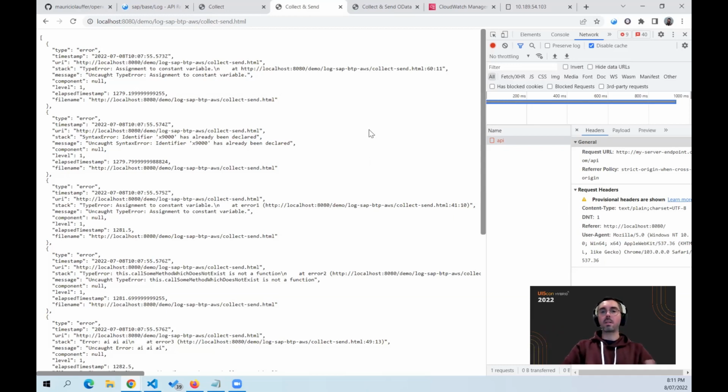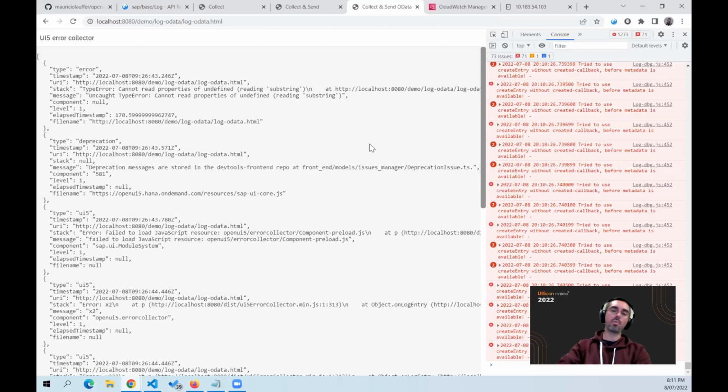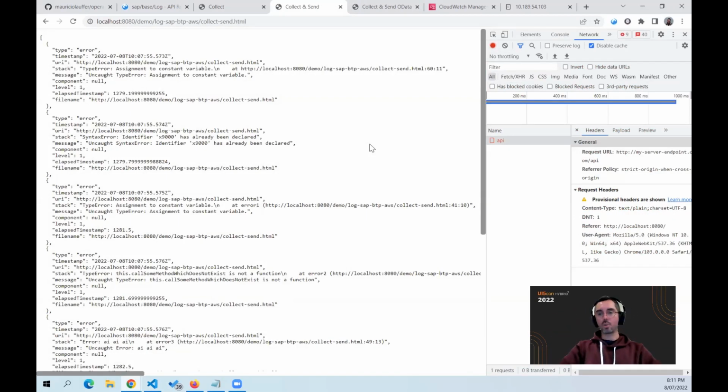Using send beacon, the browser guarantees that, okay, I will wait for the request to hit the backend, and that's it. I'm not going to give you any answer, any response, but I'm going to make sure that that request is going to send and hit the backend. So that's the reason. So if you hide the page, if you navigate to a different window, different tab, or close the browser, the error log is going to be sent to the backend.